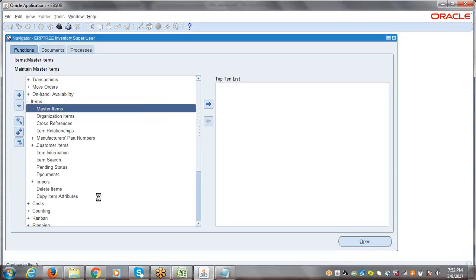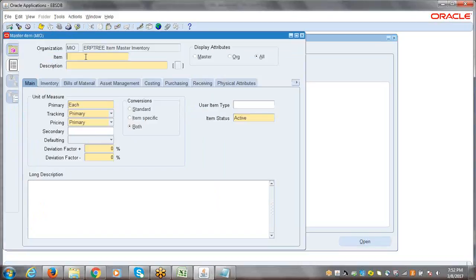You can select master and just go ahead. So here when I place the cursor in the item field, if we have more than one segment in the item flex field, it will prompt a window. There you have to enter the relevant values for each and every segment, but within that we have only one segment. That is the reason it is not prompting anything. Directly you can enter the value.